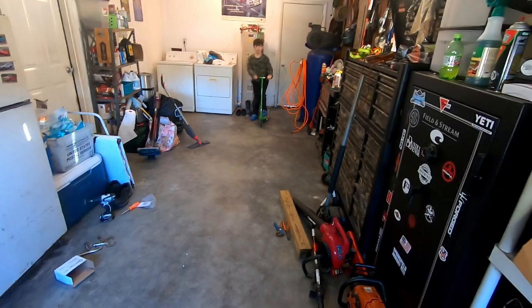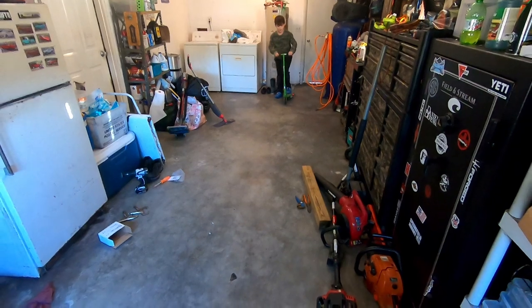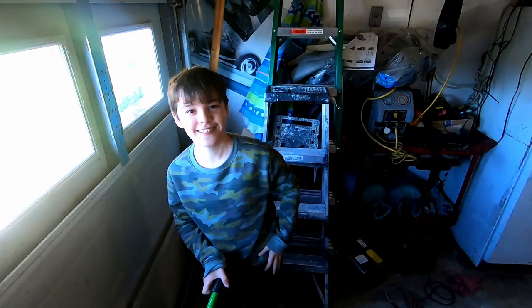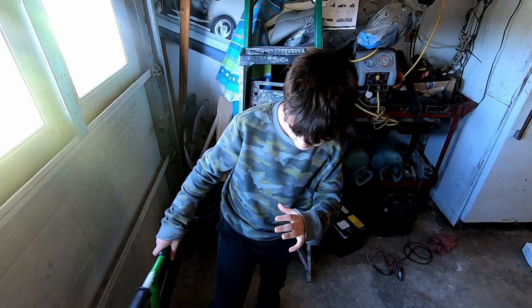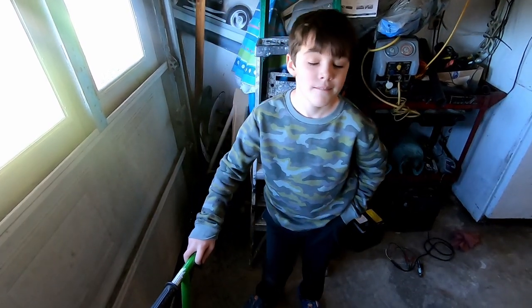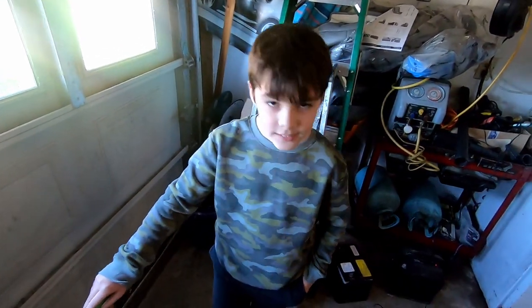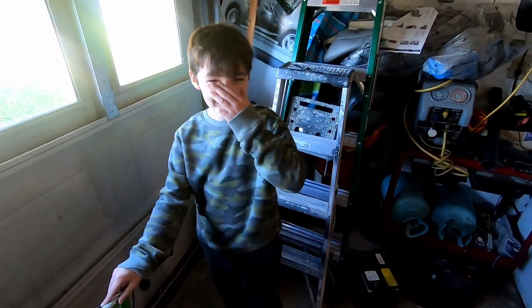Got it all put back together. We're gonna do an in-garage test, so be very careful. See what you can do with it. Whoa! Does it work? Yep! I can feel it pulling me as it was moving. That's what you want. So do you want to go do some rips in a little bit? Tell the world what you learned today about electricity and what do you think about one man's junk is another man's treasure?